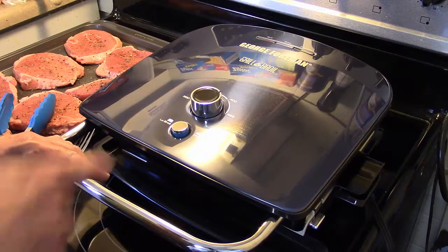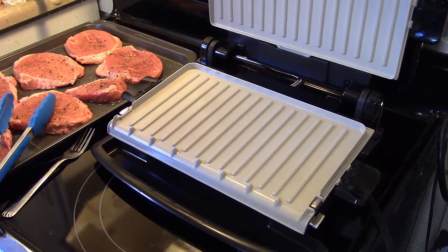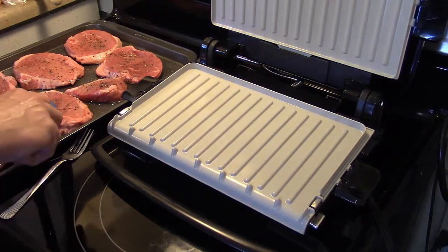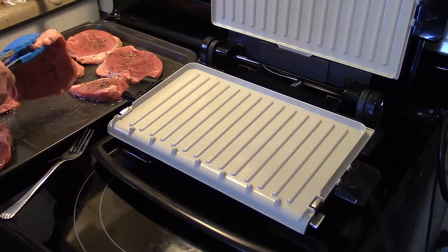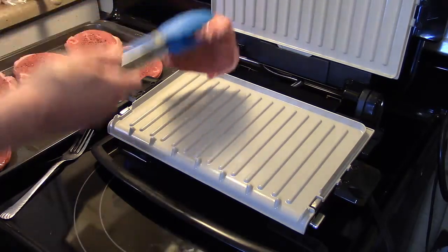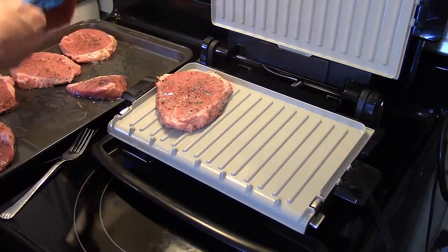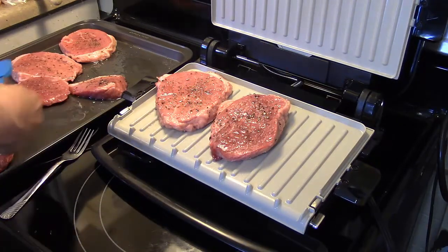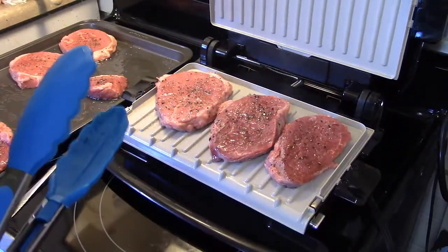I have my grill all warmed up. I have it preheated to 400 degrees — the preheat light's on. A little bit of smoke came out while warming up; I assume that's just some dust on the heating element so I'm not going to think too much of it. I have round steaks here that I drizzled olive oil on and seasoned with salt and pepper. I'm going to get them on here and give them about 8 to 10 minutes — they're going to grill from the top and the bottom at the same time. I'm probably going to do about three steaks at a time; that's about what I'm going to be able to fit on here. I'm going to close my lid down and give this 8 minutes.